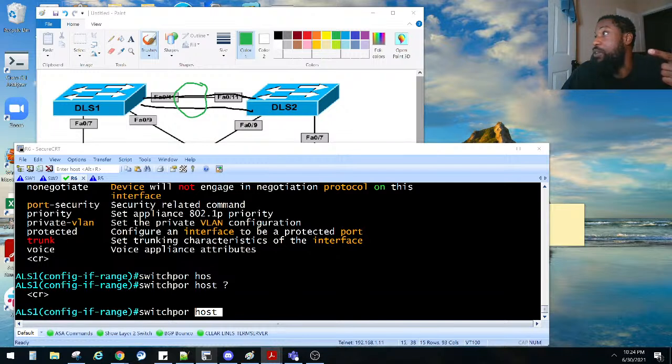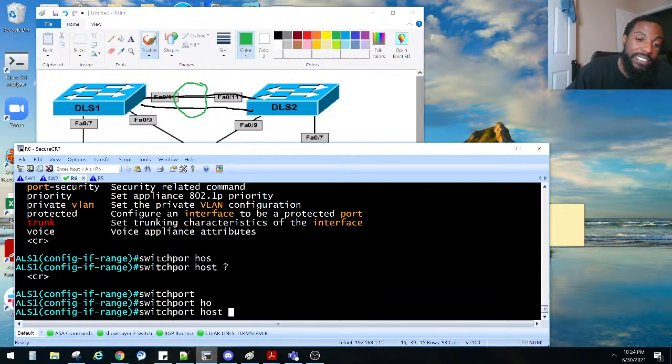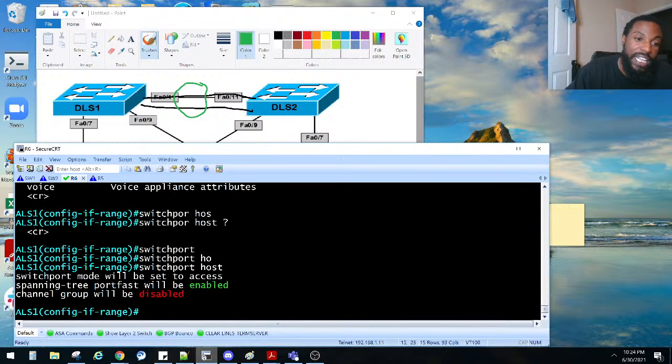And then I'm going to need one more command to put it in VLAN 100. Oh, and I believe that also disables bundling. That makes sense. Okay, so switch port host. Look at that. Switch port mode will be set to access. Port fast will be enabled, and channel group disabled.